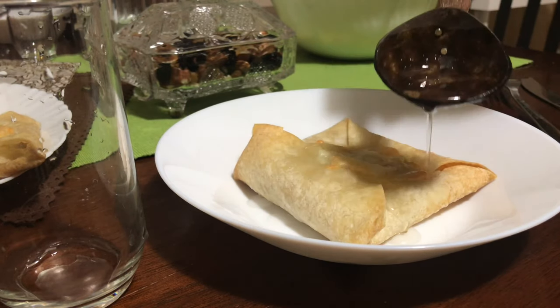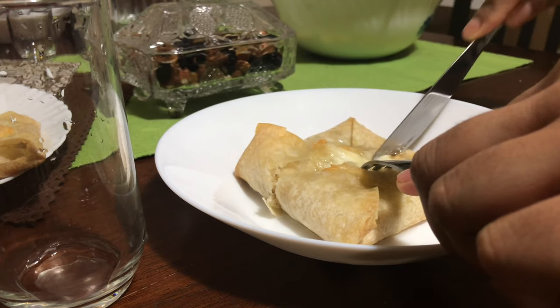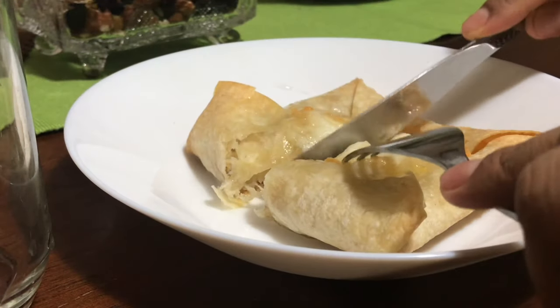Serve warm by drizzling warm sugar syrup on top. It's soft and smooth with a crunch and will melt in your mouth.